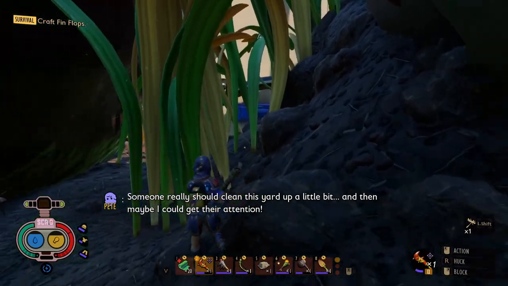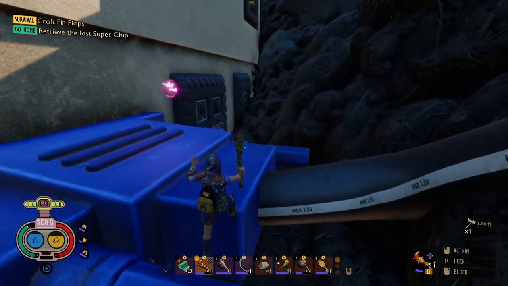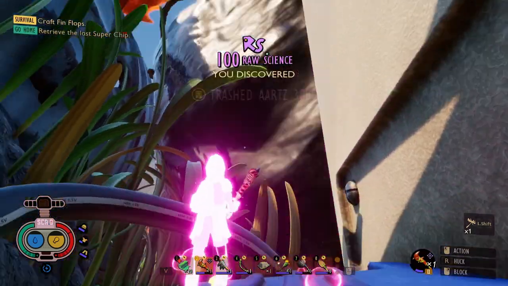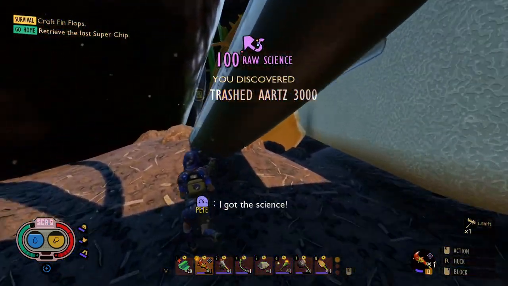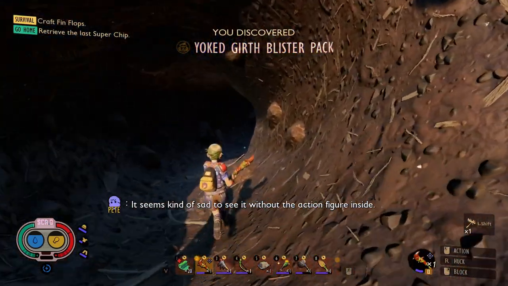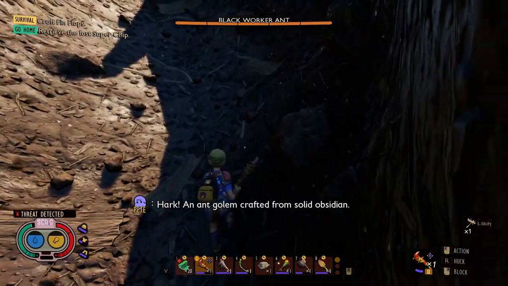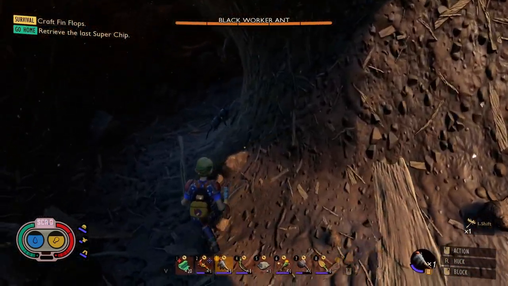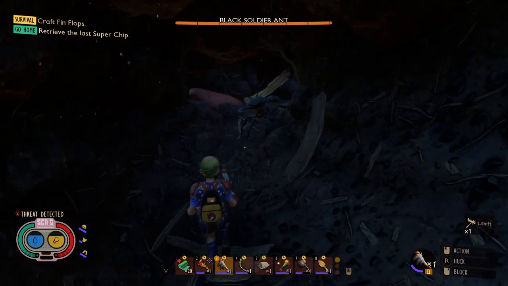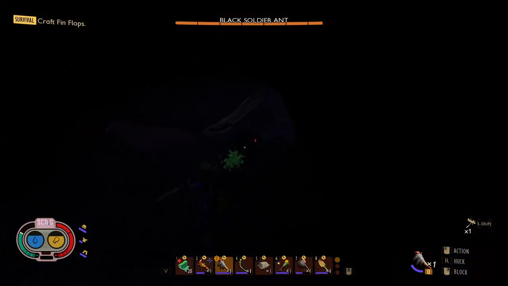Yeah. Maybe I could get their attention. Anyway. Oh, there's some science. I got the science. I found it. Okay. There we go. Oh! I wasn't ready. Okay, now I'm ready. Come here. Wow. These guys are strong.